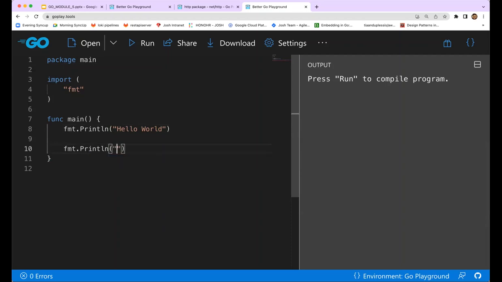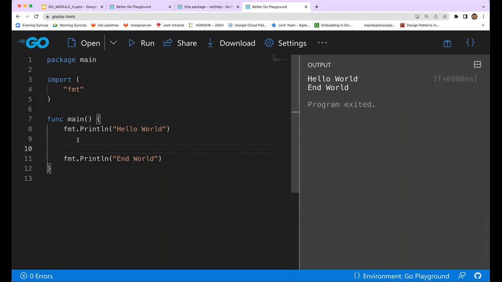I will print the end world value at the last, so this should print the end world at the very end of the function call, right? But what if my function panics, or there is any other code in between this, and that returns an error and crashes out of the program or returns to the caller function? What to do in that case?